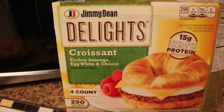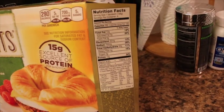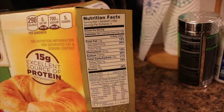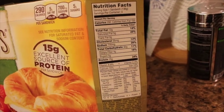Today for breakfast, I'm doing one of these Jimmy Dean Delight croissant turkey sausage egg white and cheese sandwiches. The macros on there are 290 calories, 12 grams of fat, 32 grams of carbs, and 15 grams of protein.